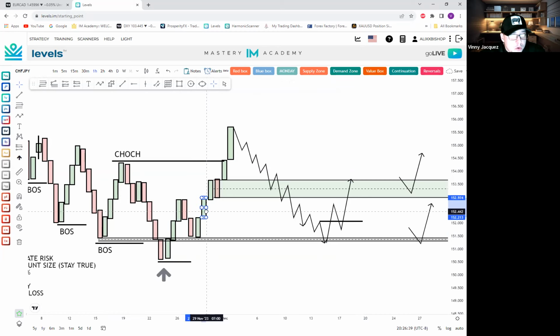But obviously they do work. I know smart money loves imbalances as well. So, I mean, they do work, right? Find a zone that you like and stick with it. The point is to stay consistent with the zone that you like. Does that make sense? Yeah, that makes sense, bro.